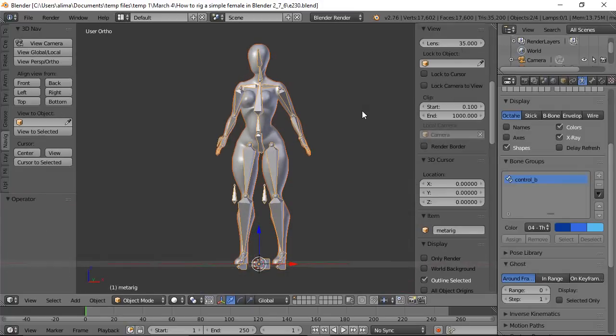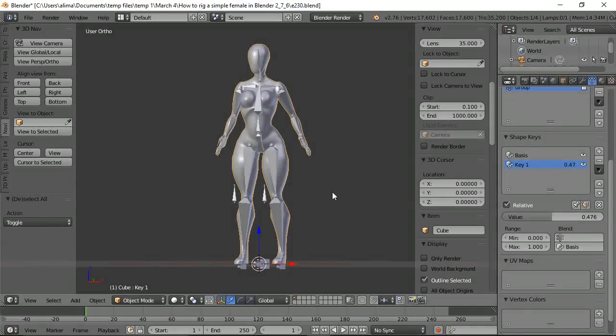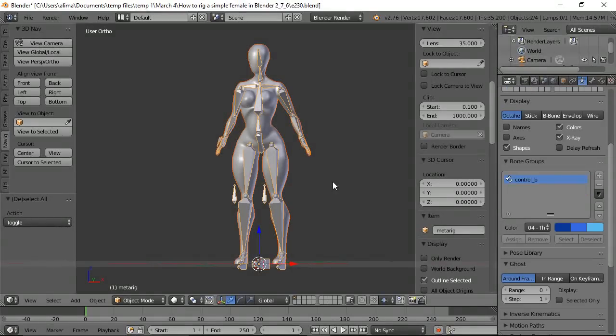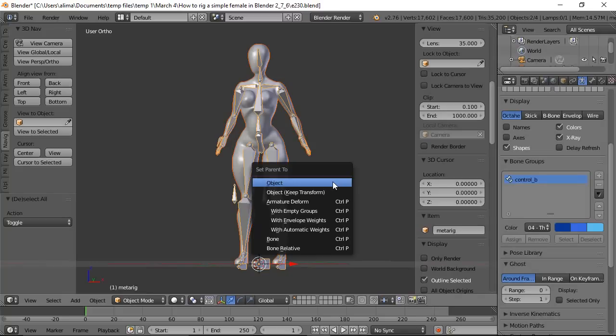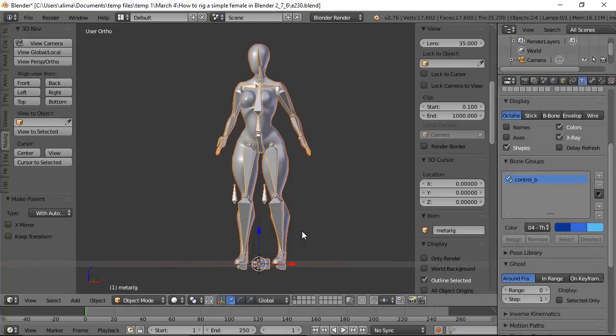Okay, I'm going to hold the middle mouse button to rotate the view. I'm going to press A to deselect, and we're going to first select our character mesh. We're then going to hold Shift, then select our armature. We're then going to press and hold Control, then press P. That brings up our Set Parent To menu, and then we're going to select with automatic weights. Okay, and what should have happened when we did that was Blender should have automatically tried to figure out the best way to connect our character mesh to these armature bones.